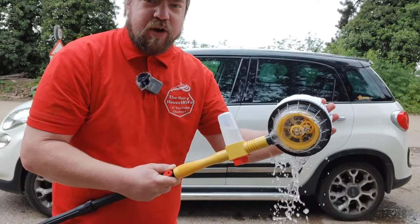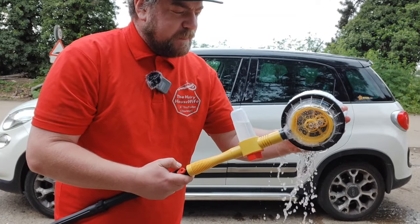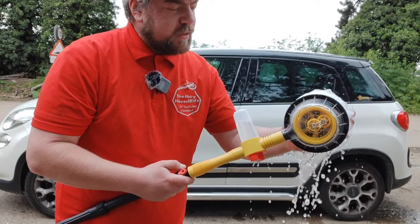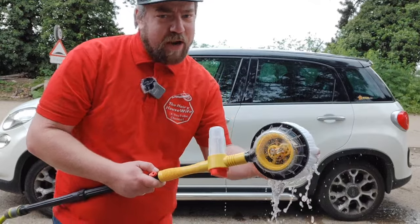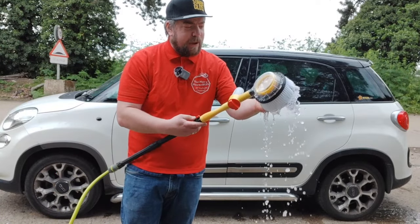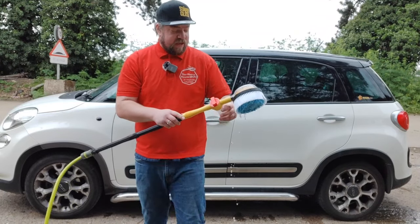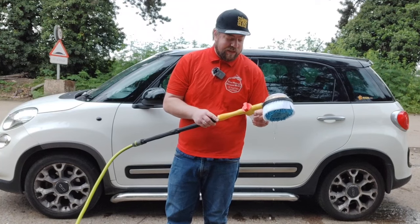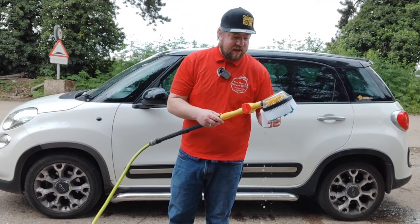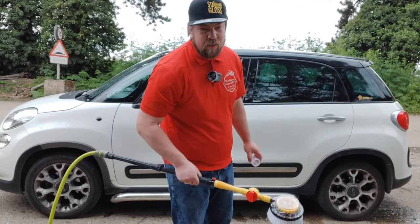Okay, so I'm pushing quite hard on that and I am struggling to stall it. So it does take some force to stall that and stop it from turning. So you shouldn't be pushing that hard on your car anyway. So it should be okay on your vehicle. So now we're going to fill this up with shampoo and see what it's like. Now, if you're not a fan of horror films, I'd switch over now. Because if you're into detailing, you're into car care, and you worry about scratching and marring, then this is going to be painful for you, I'm sure.